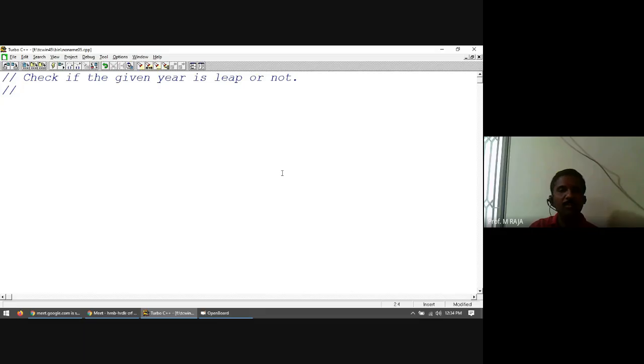So to check if the given year is leap or not, we need to check for two things. If year mod 4 is equal to 0, then this is leap.